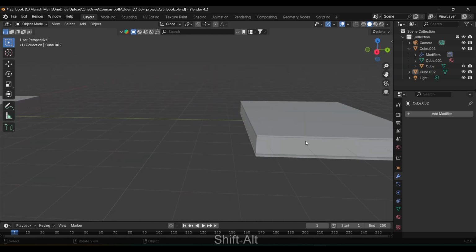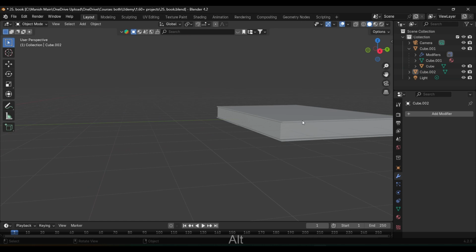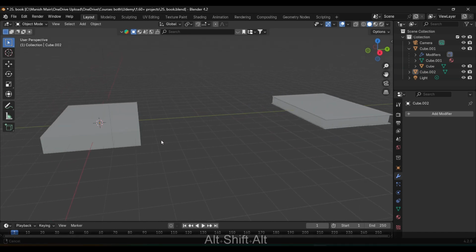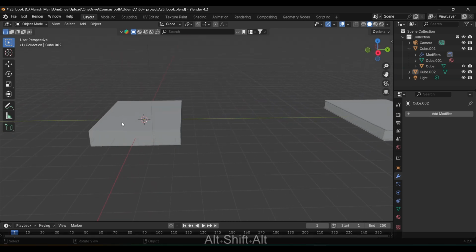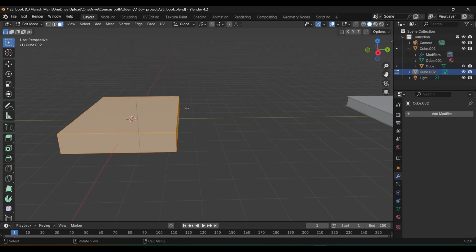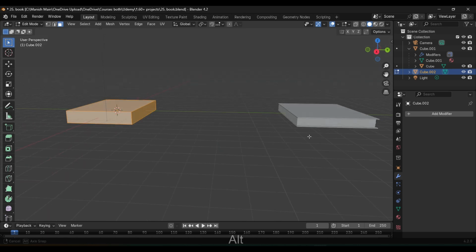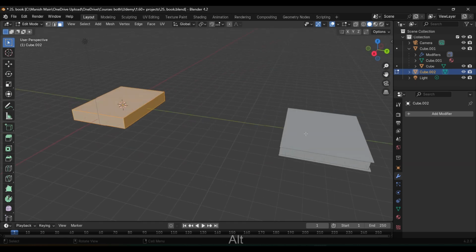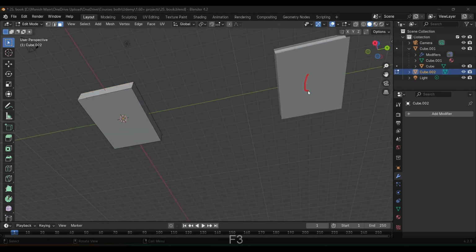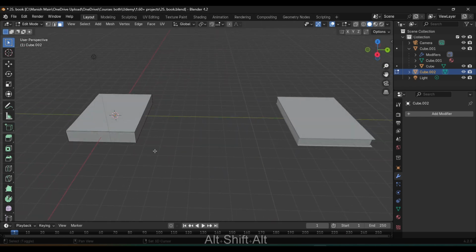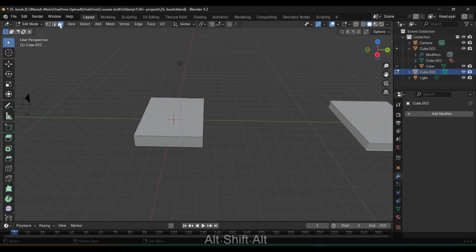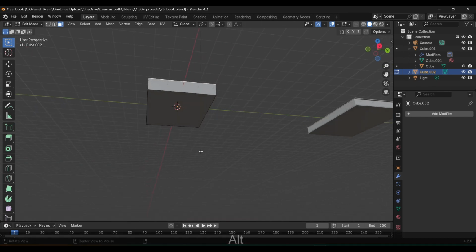Now we will make the pages and the book cover. So we need to go in the edit mode. So go to the edit mode, and then we need to separate the upper two faces for the book cover. These two faces we need to separate, this face and this face. So select these two faces. First select face selection mode, select the upper face, and then select the lower face by pressing Shift.